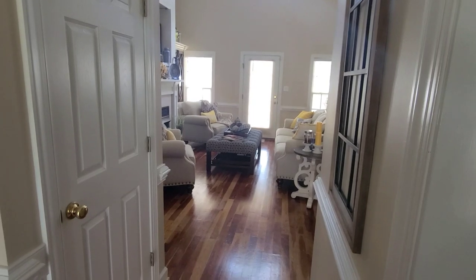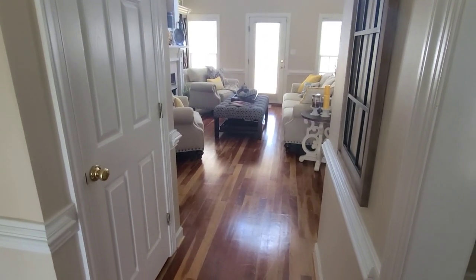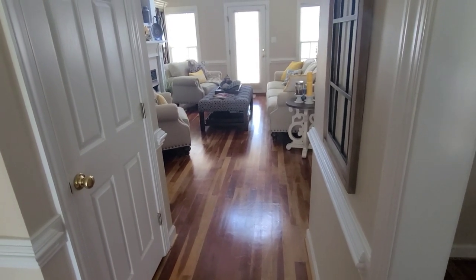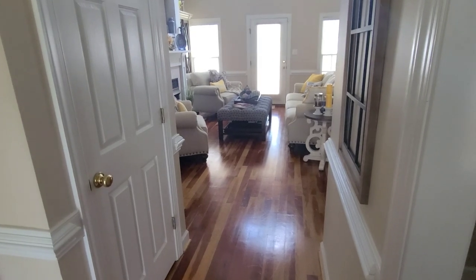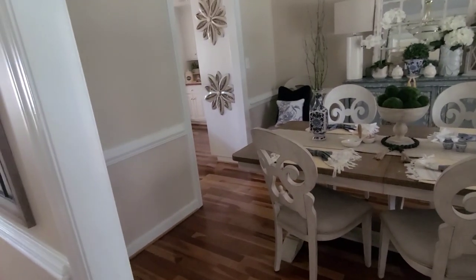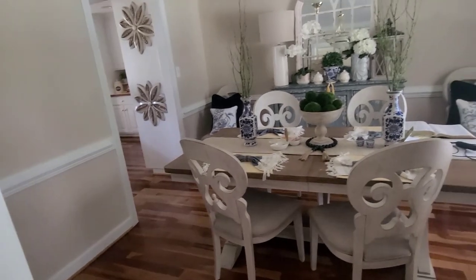I've got a runner coming for this hallway. I'm still debating if I want to put a rug in the living room — I just love my floors, they're beautiful. The only thing left after that is I'm getting a whole new bedroom set and giving my current one to my sister. She wants it, and I told her to hold off another six months while I get my office and guest bedroom done first.